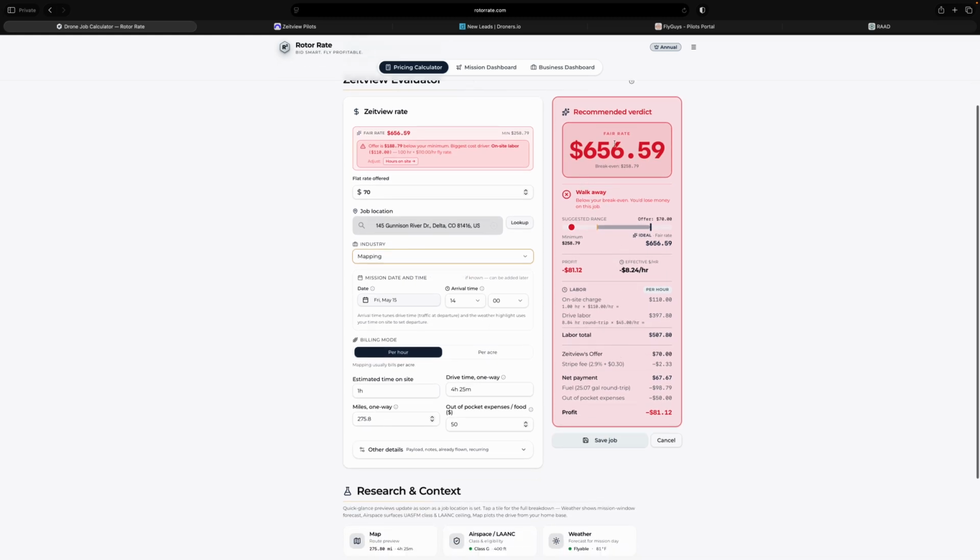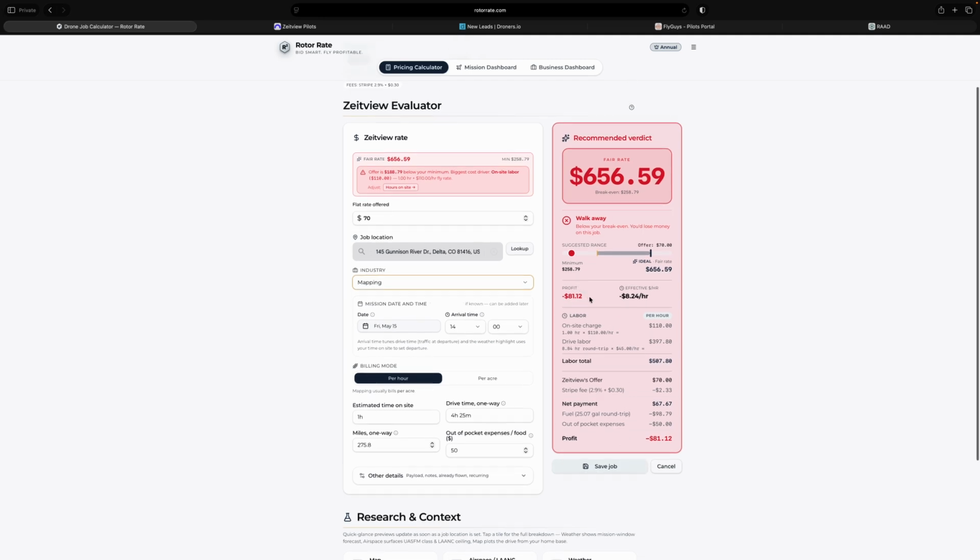But essentially, it's saying this right here is your fair rate, and this right here is your break even, your minimum, and you should just go ahead and walk away. It's all red. I tried to do color coded so that way it makes sense. It kind of validates the information that's being presented to you if you don't want to really just look at the numbers, and you just want a very simple, is it worth it or not? And it tells you, nope, it's not worth it. So walk away. Okay, now let's break this down.